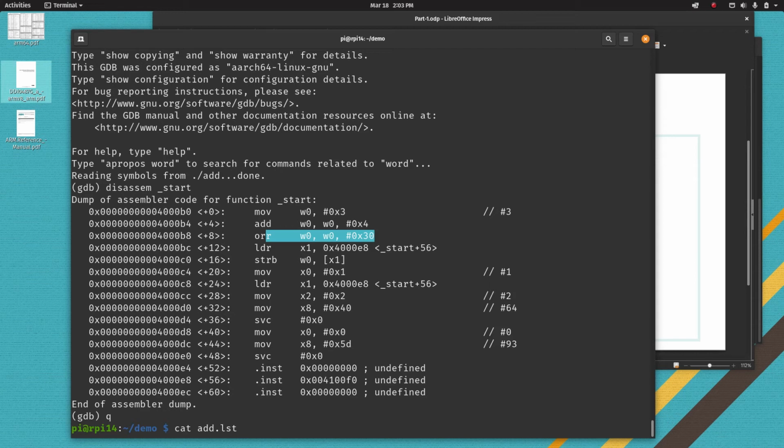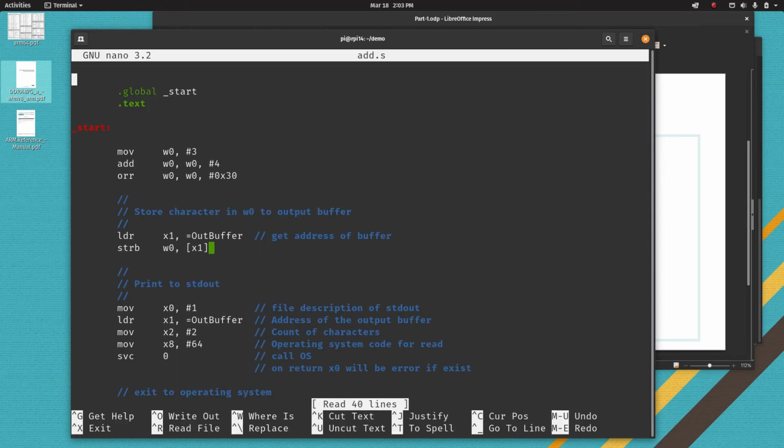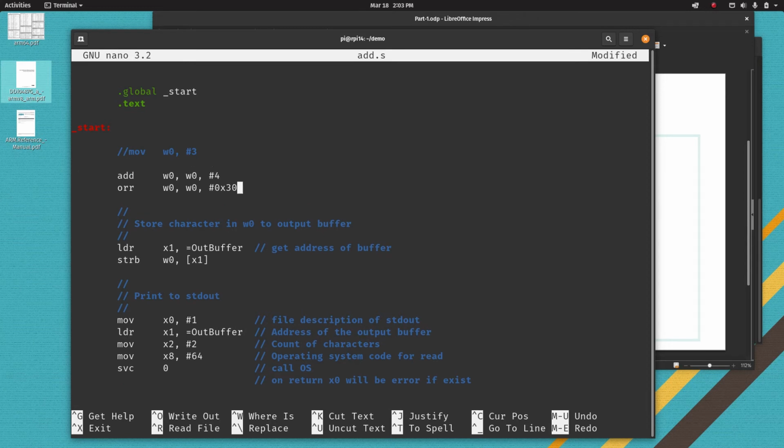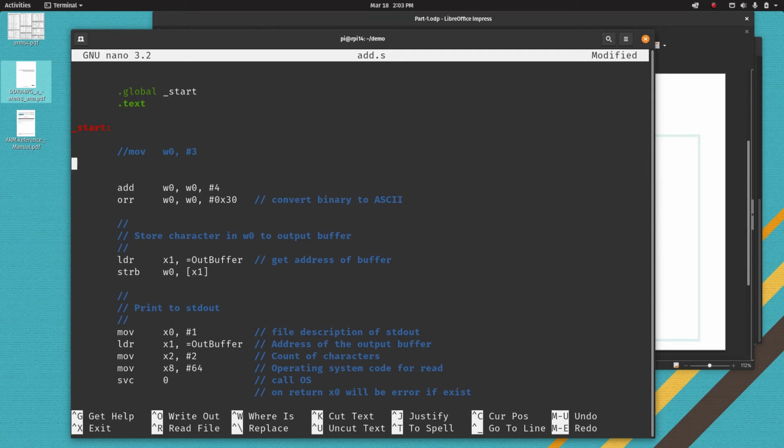You say, well, that was fine, but what I really want to do here is to be able to have some user input. So what can you do to get me some of that instead? Let's just put a comment in front of this one here. So I've got a comment on this one: convert binary to ASCII. Then we'll get rid of the other one in a minute.